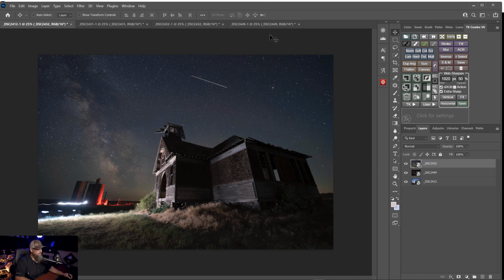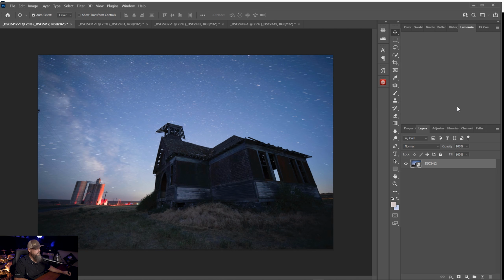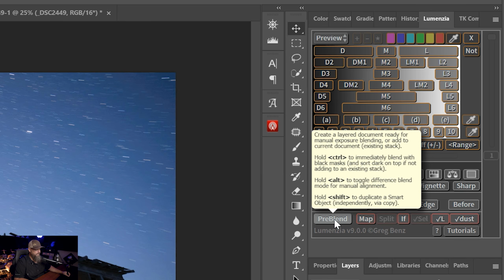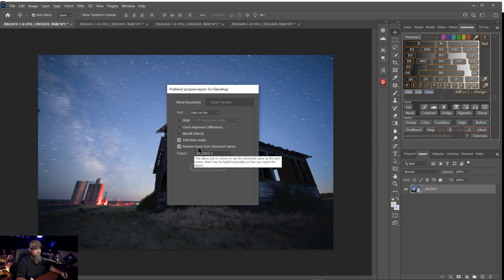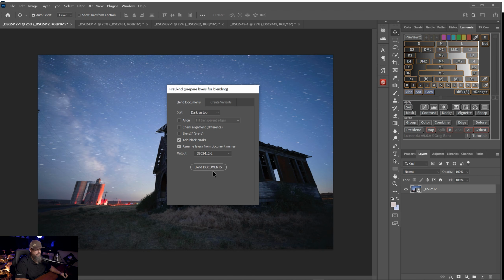Or another way of doing that, for those of you that have Lumenzia, if we go back a few steps here, I could open up Lumenzia, click on the pre-blend button. Then it brings up this dialog box where essentially I could have it align things. I could check the alignment. But in this case, all we want to do is add black masks and then hit blend documents.